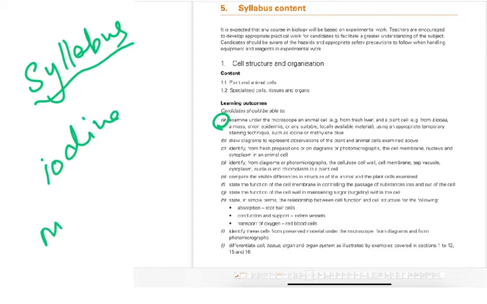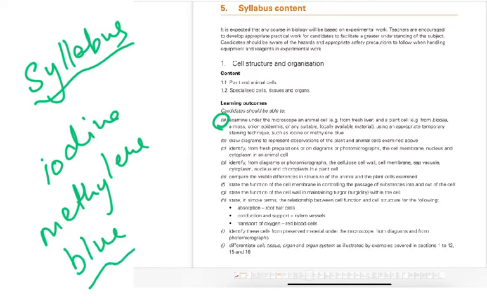Now, the reason why we use a dye, iodine or methylene blue, is because whether it's an animal cell or a plant cell, it has no color. So in order to be able to see it, to visualize it, you need to color it. And the two dyes that they have asked you to use are iodine and methylene blue. And these are very good colors because they nearly stain everything which we want to see. But of course, for certain very particular parts of the cell which we want to see, we'd have to use some specialized techniques and specialized dyes for that.